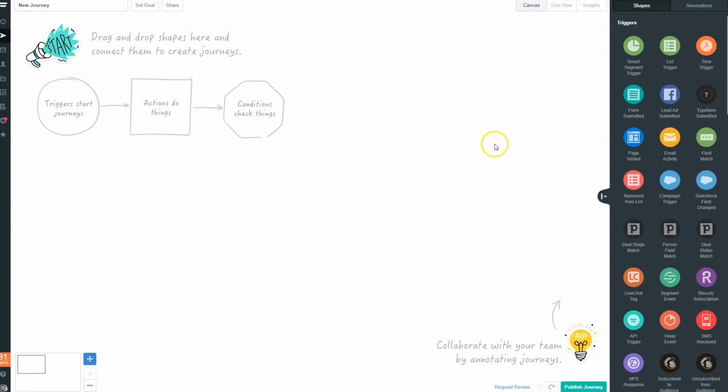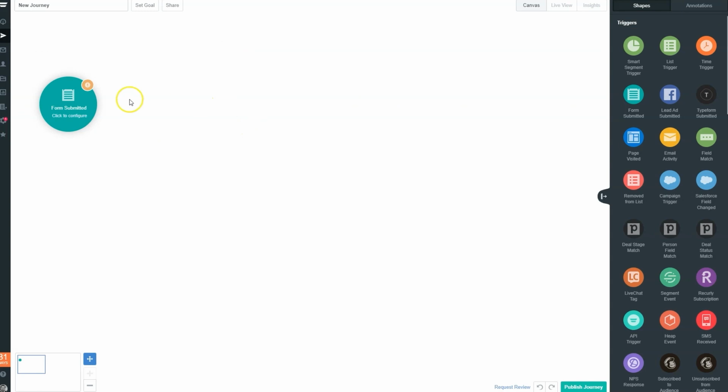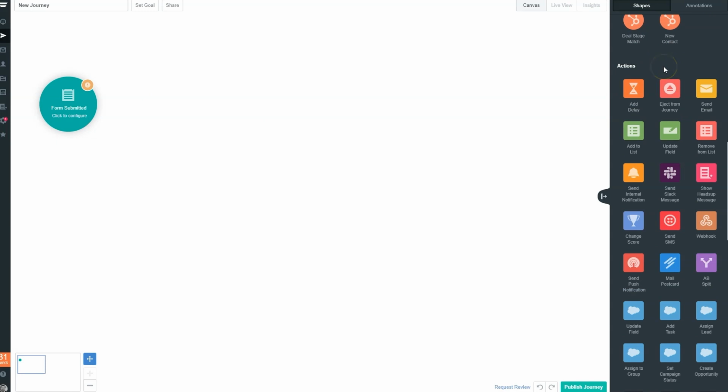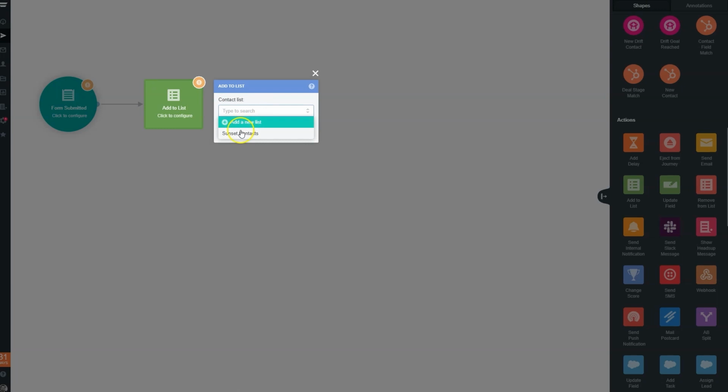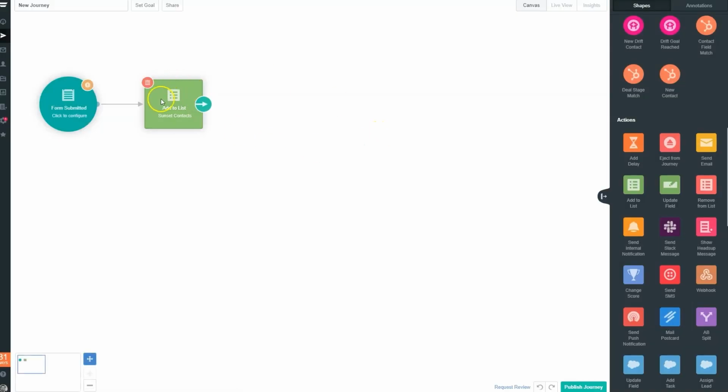Okay, so the first thing here is going to be form submitted. We're going to click and drag that over here. And when somebody submits the form on our opt-in page, then the action that we triggered, because that one was a trigger here, is that we're going to add them to a corresponding list. And you would click here and choose the list in question. And the next step is going to be to send an email after they've been added to that list. So send them an email, and that email will be the welcome and delivery email.